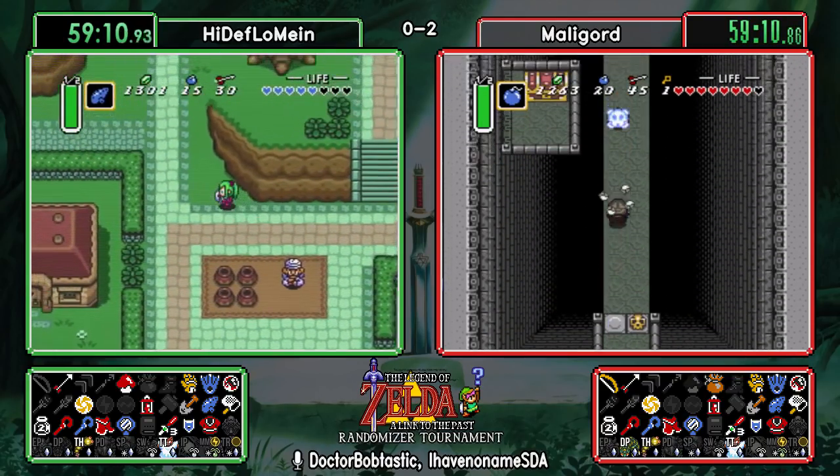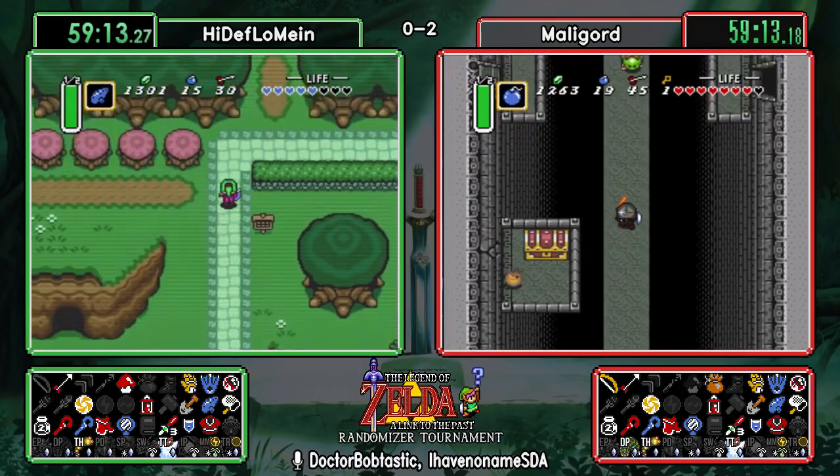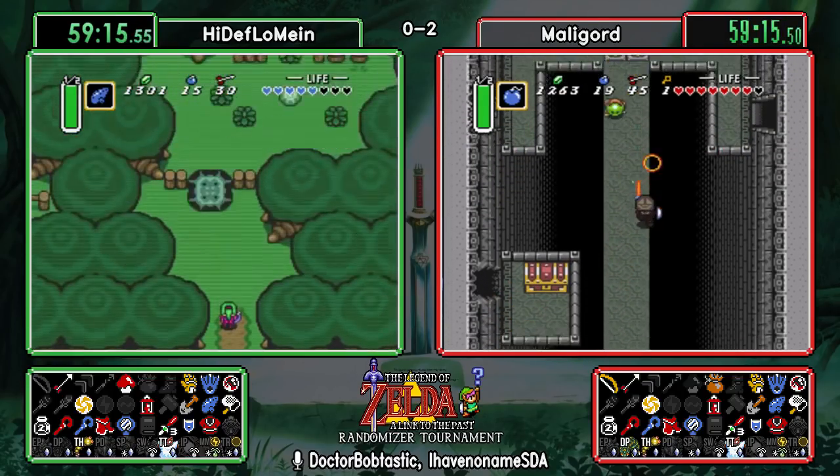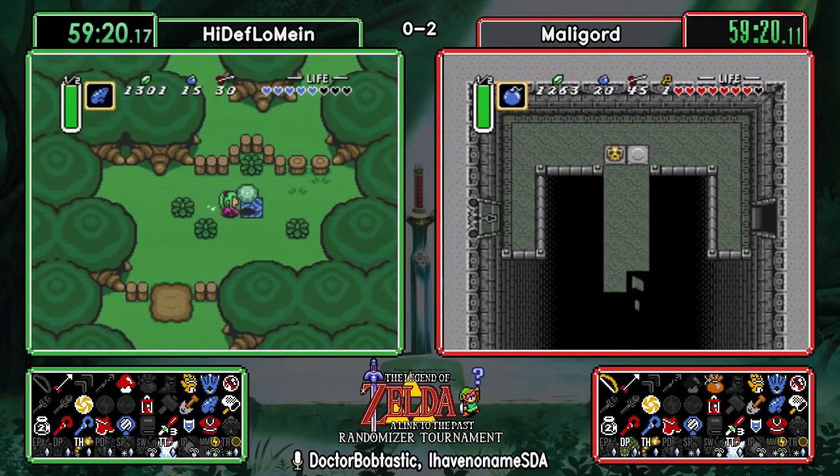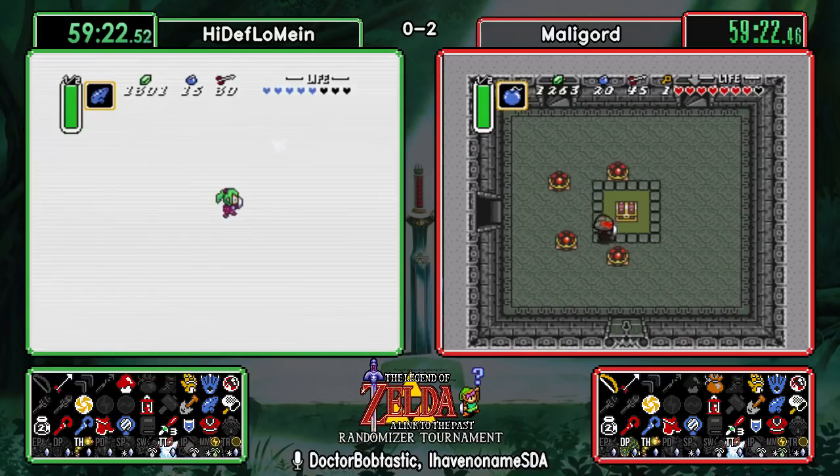So with the big key in full clearing, this is actually one of the few times in non-key sanity where the hammer jump would be helpful, but it's a small time save, and if you fail it, you've lost time, so most people probably won't attempt it.